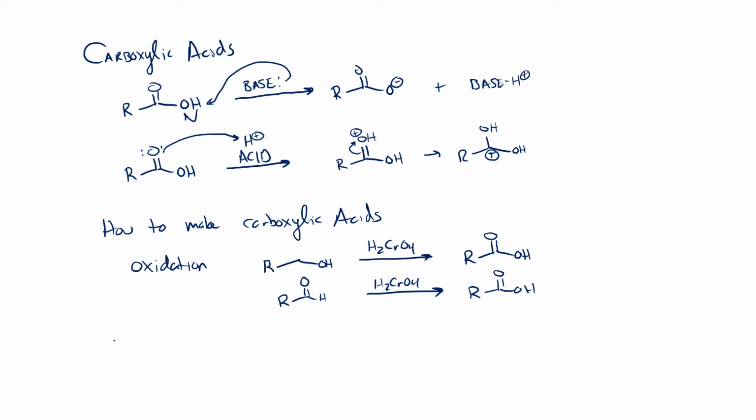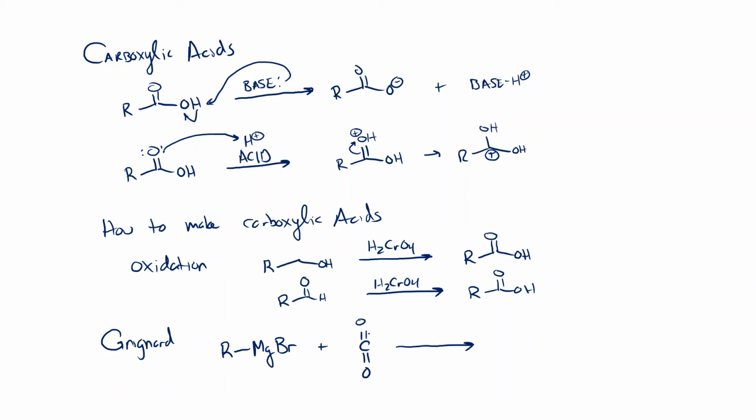You can also use an organometallic reagent. You can also use a Grignard reaction to make a carboxylic acid. So if you have a Grignard reagent, and let's quickly recall what a Grignard reagent is, it's some carbon-magnesium bond, like that. You can treat this with CO2. So CO2 is just a carbon that has 2 carbonyls, so carbon-oxygen double bonds.